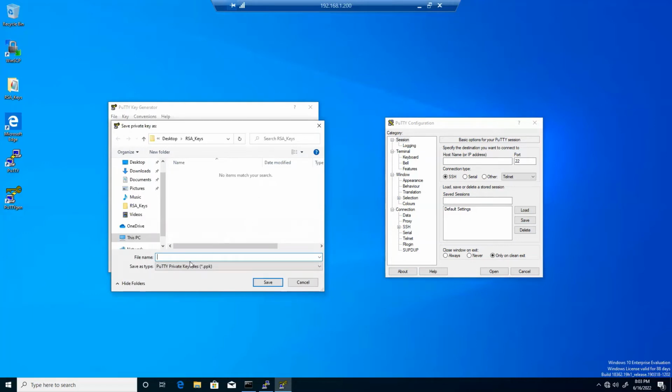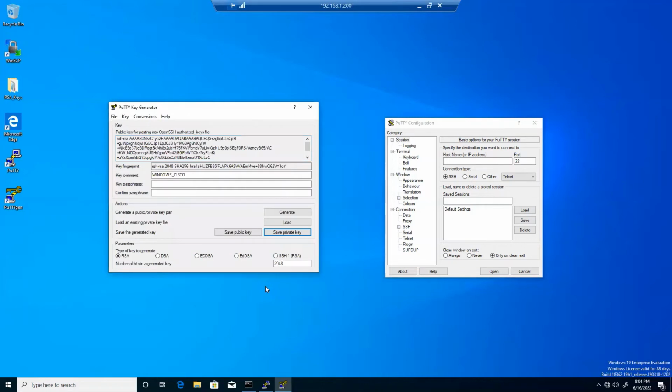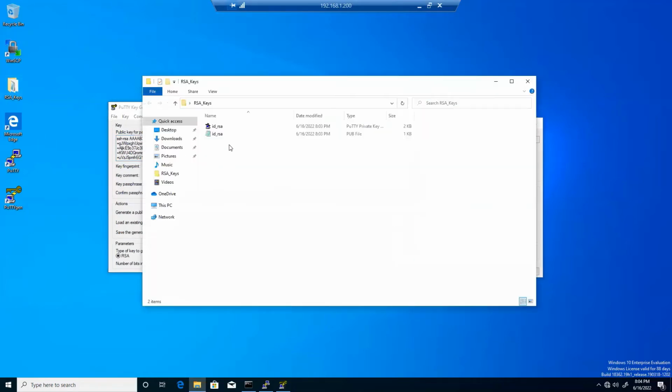So I'll click yes. The file name I'll give id_RSA, and I'll save. Now both the files are saved in my RSA_keys folder.